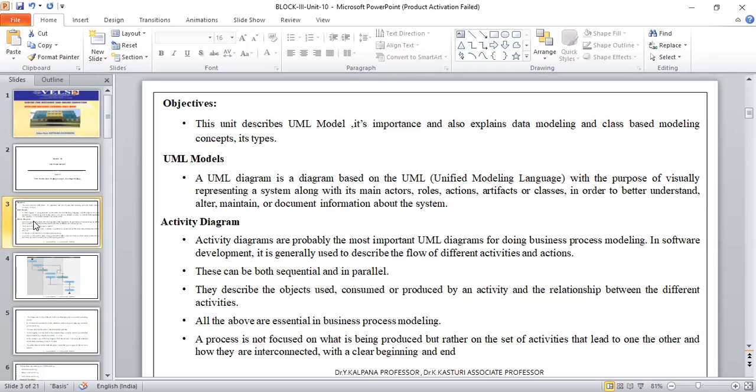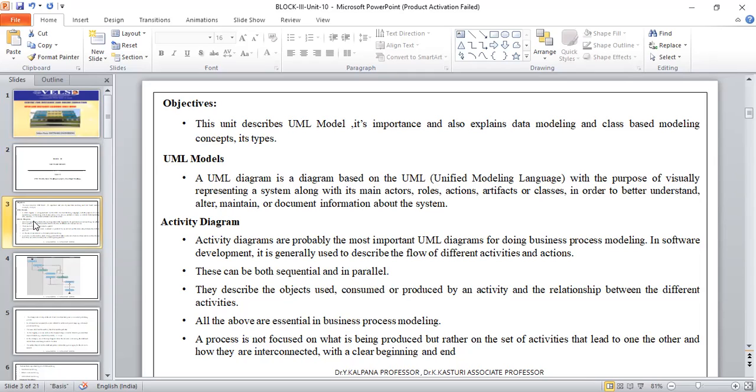A UML diagram is based on the unified modeling language, with the purpose of visually representing a system along with its main actors, roles, actions, artifacts or classes, in order to better understand, alter, maintain or document information about the system.